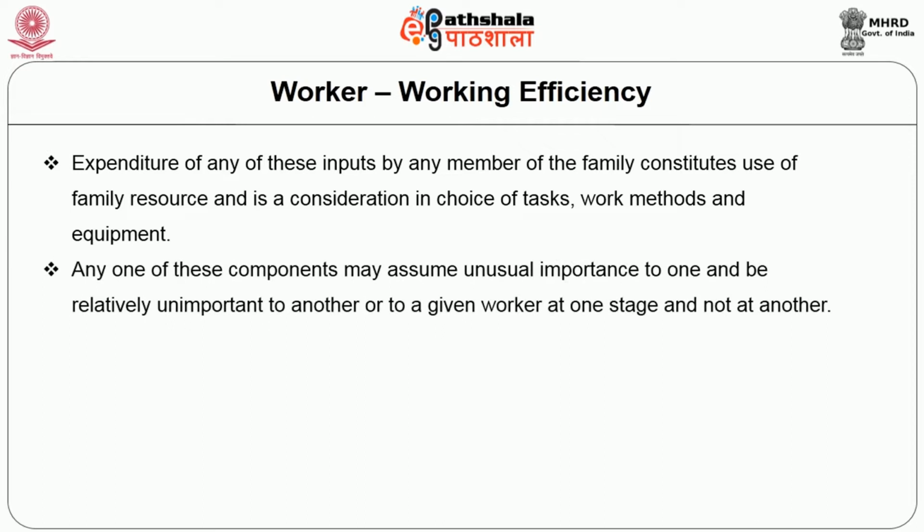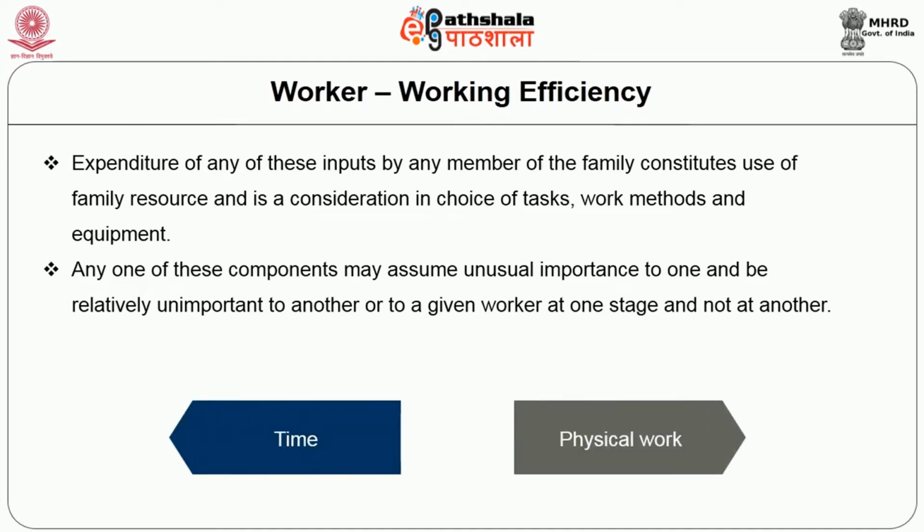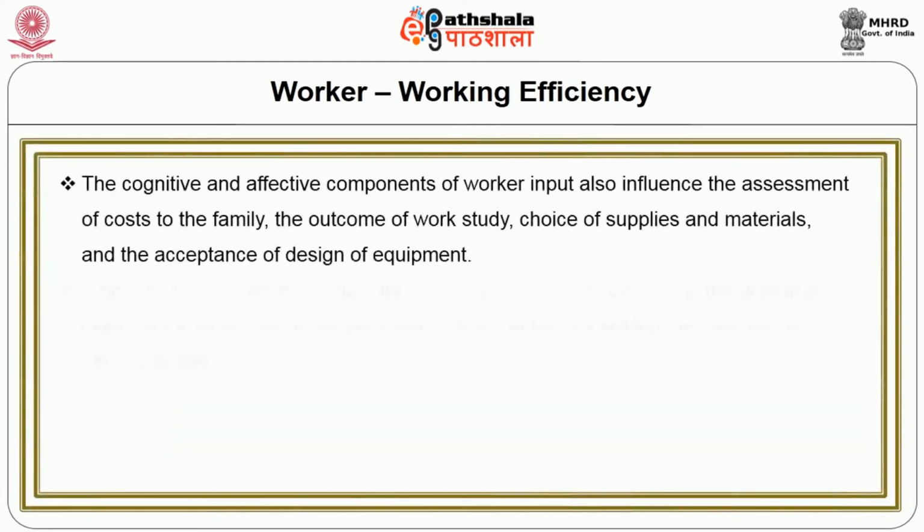Any one of these components may assume unusual importance to one and be relatively unimportant to another, or to a given worker at one stage and not at the other. The worker is in error if she assumes that only two of these, that's the time and physical work, are her concern. The cognitive and the affective components of the worker input also influence the assessment of cost to the family, the outcome of the work study, the choice of supplies and materials, and the acceptance of the design of equipment.